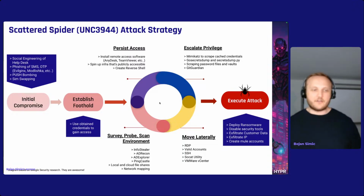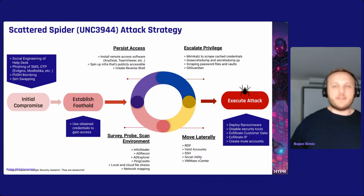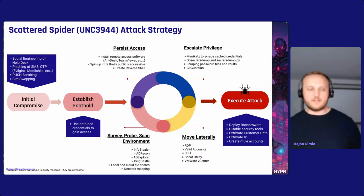So this is a diagram that's largely based off of the great work that Google has been doing, researching these folks, the folks at Google Security. And most of the time, Scattered Spider finds their way into organizations using an identity-based attack method. So the number one that they like to use is social engineering of the IT help desk, which we'll talk about much more. And once they get their foot in the door at these organizations, they're typically also stealing credentials using social engineering, ransomware, or keyloggers or other software to get more access across the organization and ultimately live off the land and eventually exfiltrate intellectual property, disable security tools, create additional accounts, or deploy ransomware, or whatever else they like to do.